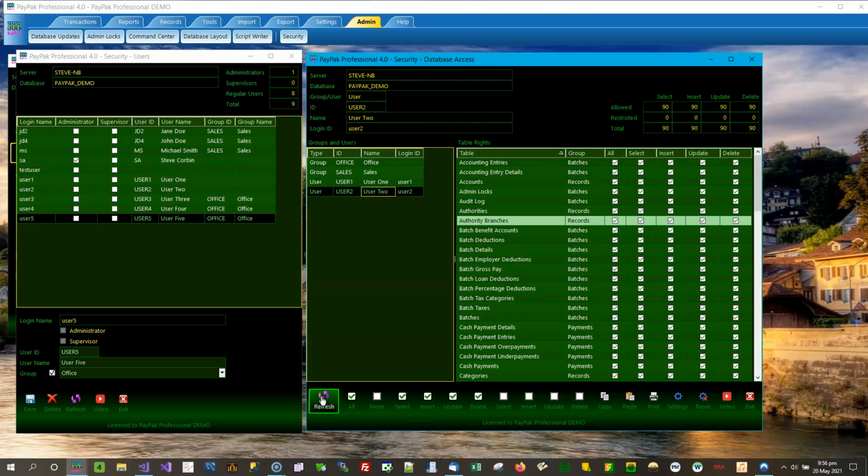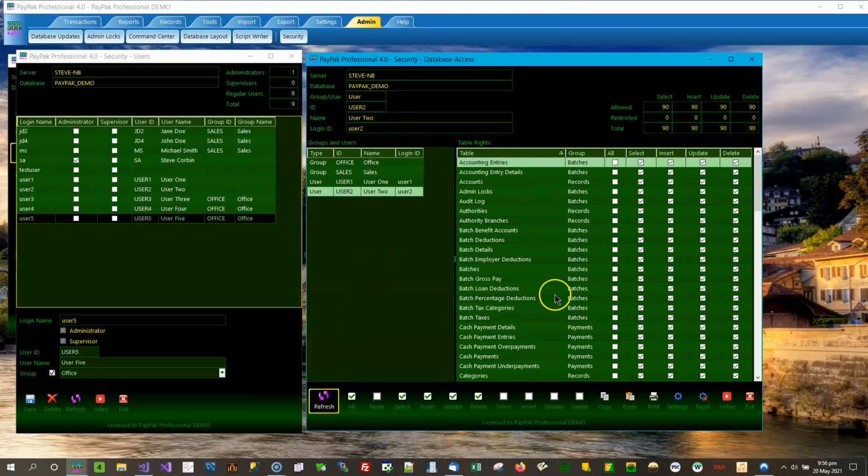You've got a refresh, which would refresh your list of groups and users and the table rights. There's the copy button, which can be used to copy the settings for one user and paste them to another user or group. And there's the print button, which prints the report, which can be useful for filing. If you have a large organization and people have different sets of rights, and you want to be vigilant over who has access to what, it may be useful for you to print this and file it. You can either physically print it out on the printer, or you can save it as a PDF document and file it somewhere in a folder on a flash drive or somewhere up on the cloud or wherever. You've got the settings and reset buttons, and you've got the video button.